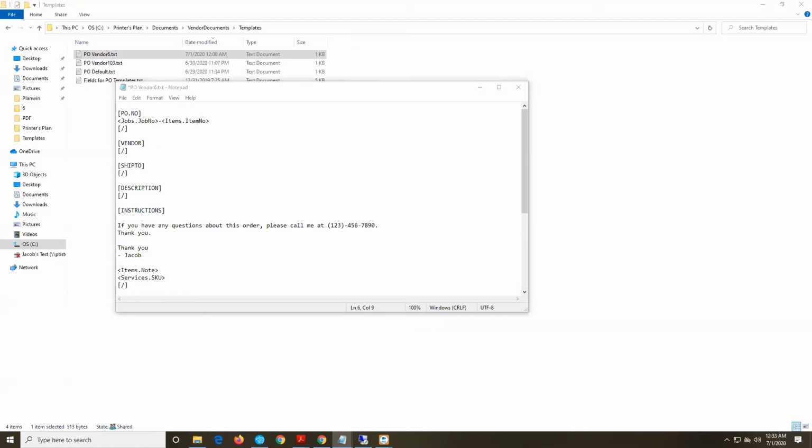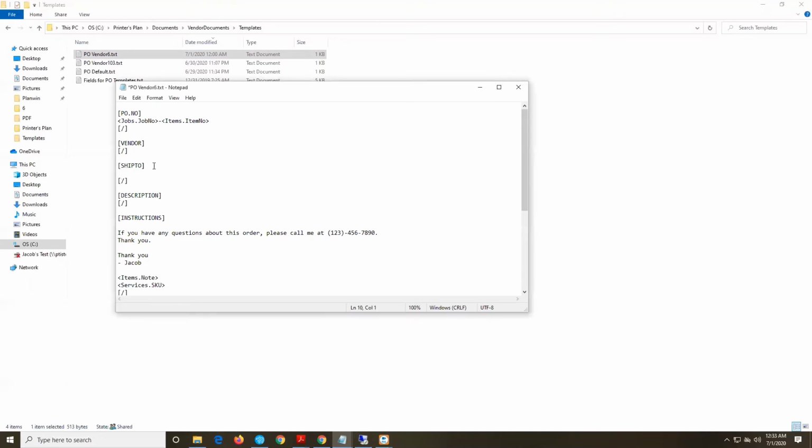Our ship to us field will be added to the ship to block because as this is a paper service, we will not be sending this directly to the customer. So we would like to override this to always have our shop's address. The description, which by default was the service name, can have a default assigned to it as well. We will not be doing that for the purpose of this.